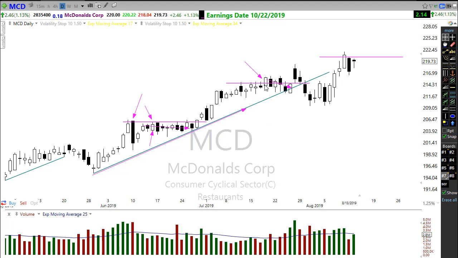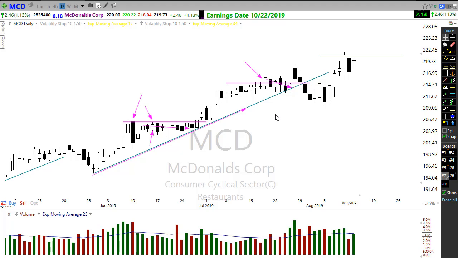Now, typically, if you set your stop loss correctly in this, you can still hold on to this trade and be okay. But who wants to hold the trade 4, 5, 6, 7, 10 more days while the stock kind of consolidates and goes sideways? Okay. And then begins to fall apart. Okay, so we want to make sure we're paying attention and entering these trades at the right time.